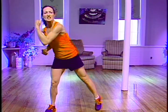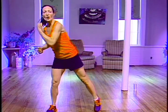Side, side, and up, and up. Side, side, up, up. A few more. We're almost done for the day. Don't forget to stretch your body. This is a whole new demand, whole new thing you're taking on here. Stretch all day long. Lots of water.